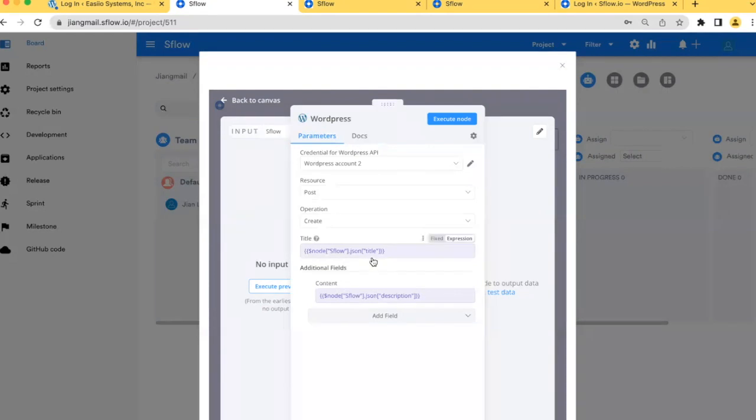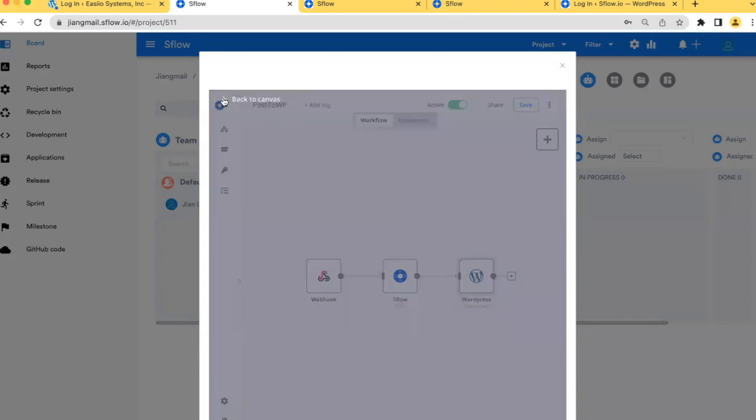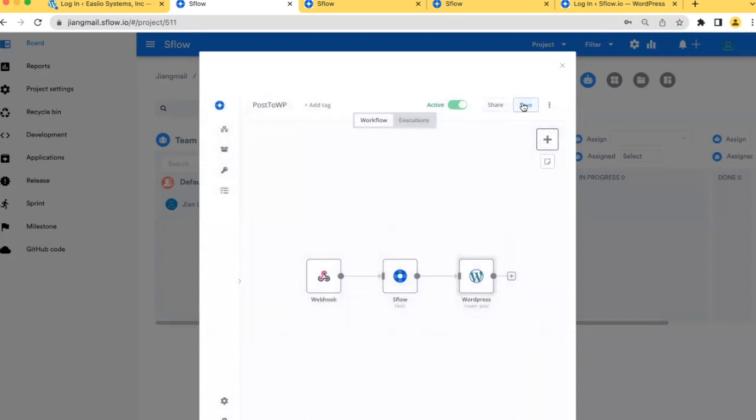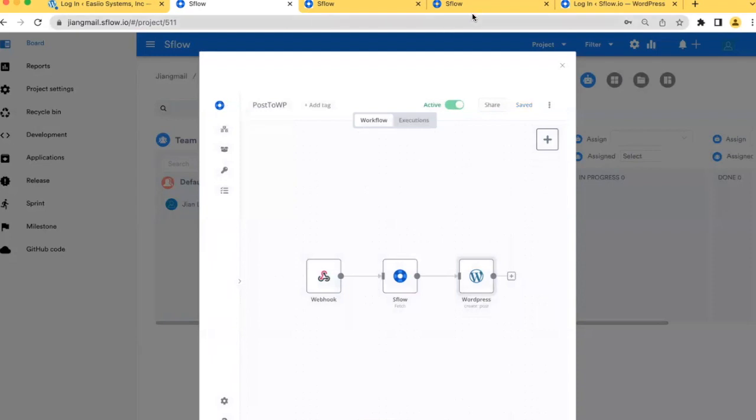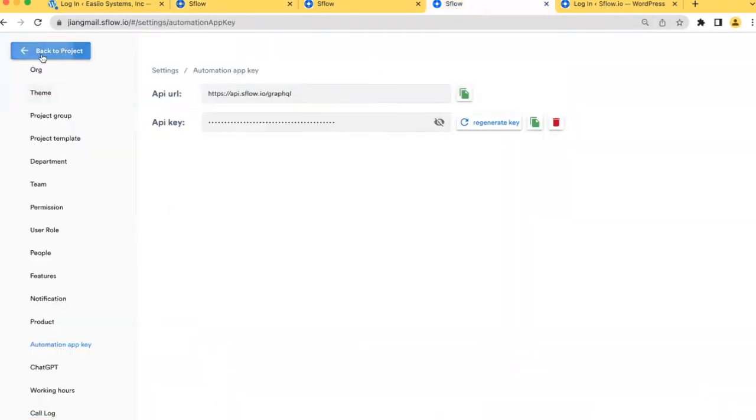You use the JSON sent from S-flow, you use the title and then the description to populate the title and content of the post. Okay. So now I save these, and then we're going to run this. I'm going to log in from another tab so you can see this better.